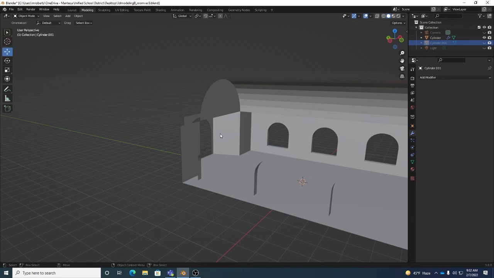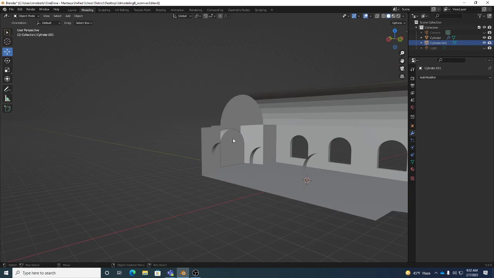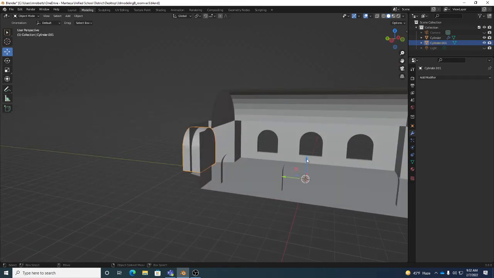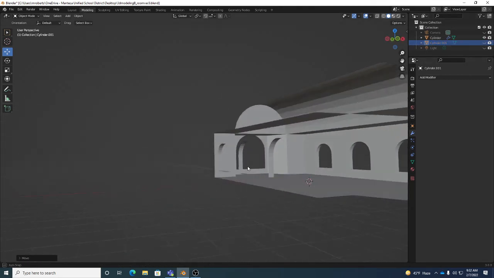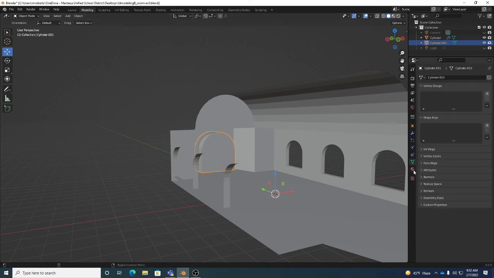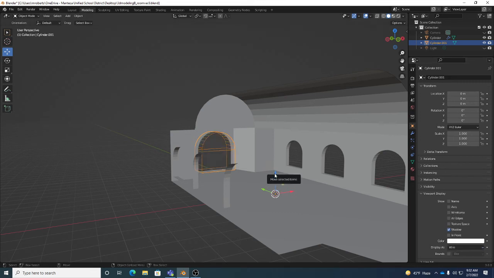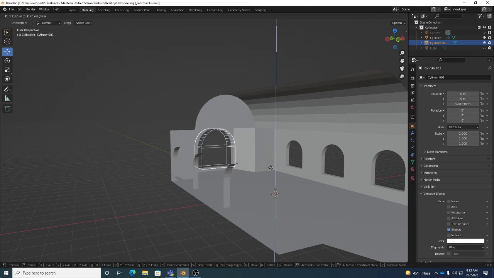Now, one of the cool things is you'll notice that you can't really see it without visibility off, right? So make sure to select that. Remember, you can move it up, then turn the visibility off, and you see how it shows it through there. Technically, you can go as far as controlling if this is going to show as wireframes or not. There's some cool stuff you can do with visibility, right? Or viewport display, like technically make it wire. That way you can more actively visibly see the Boolean effect.